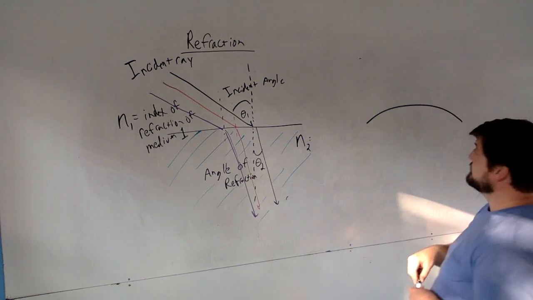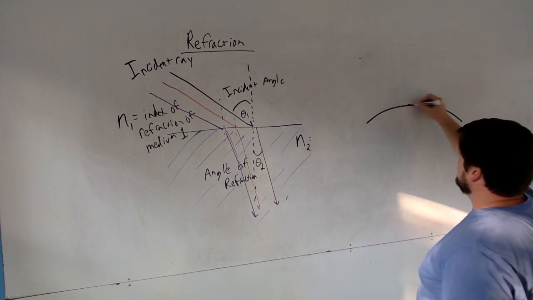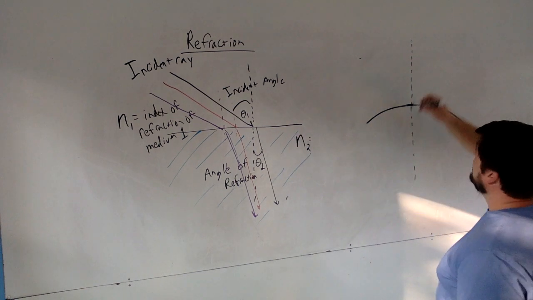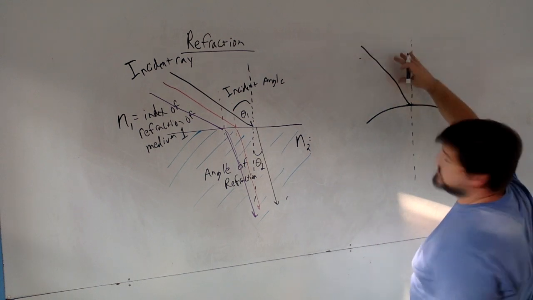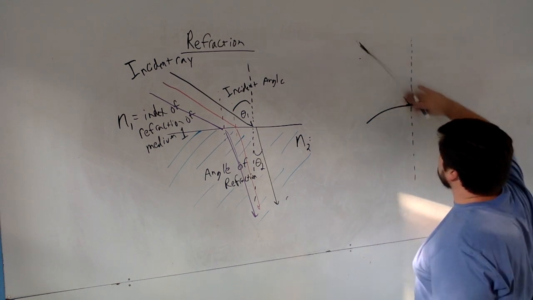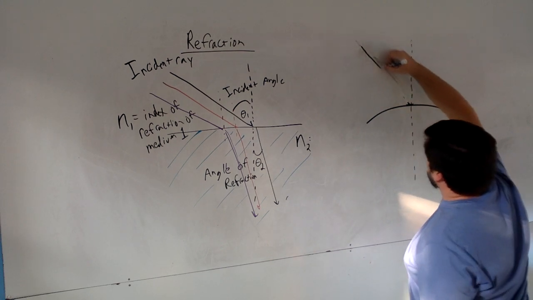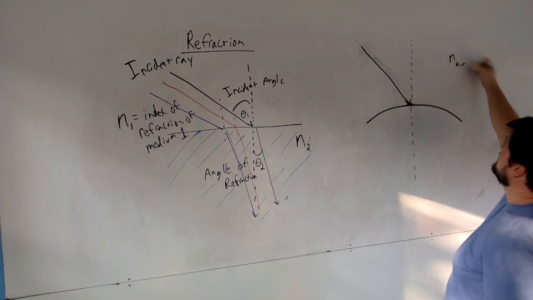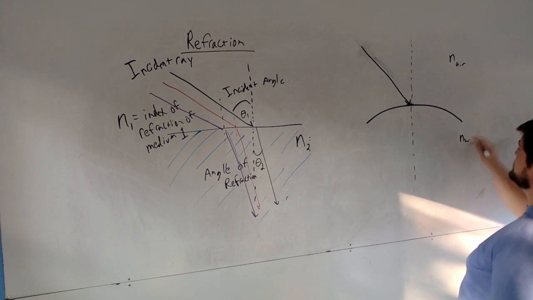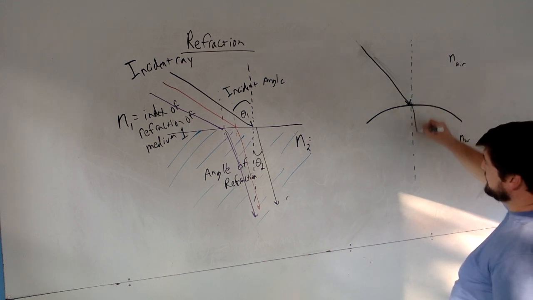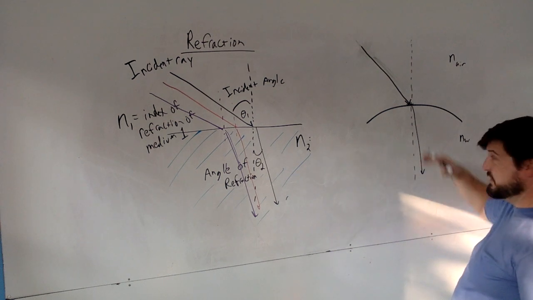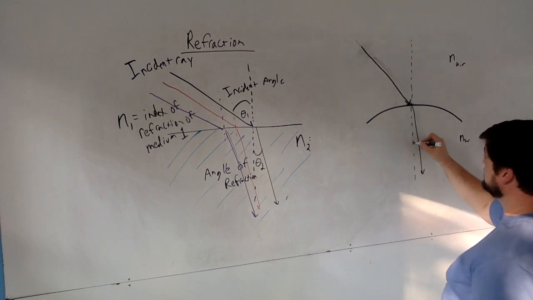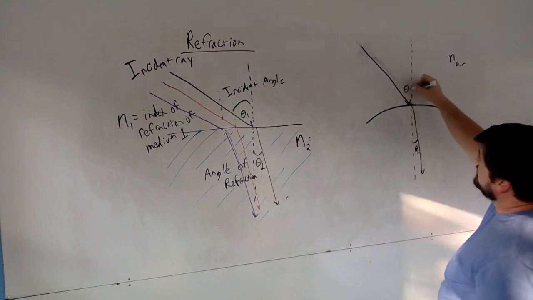Well, when light rays come in, if you've got this very top spot, the tangent is pretty much exactly flat there. So our perpendicular to that is going to look very much like this one. Here's our incident ray. Oh, gosh, that's a totally straight incident ray, isn't it? Jeez. Okay, let me redo this. So let's get a nice straight incident ray, hopefully. Okay, so now this is air, and this is water in here. So this is denser than that, so it's going to bend, and when it bends, it's going to bend towards this perpendicular line if it's a denser material inside. Okay, so there's our theta 2, there's our theta 1.